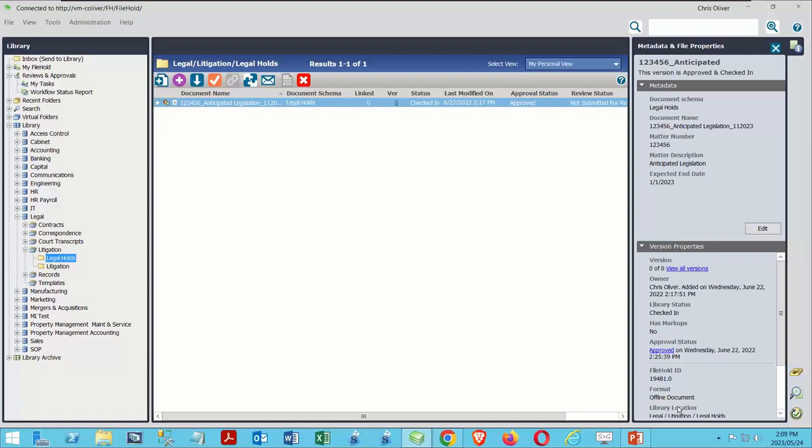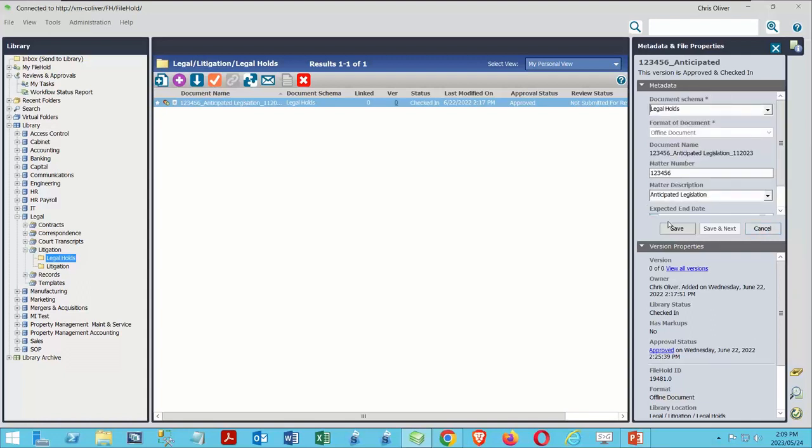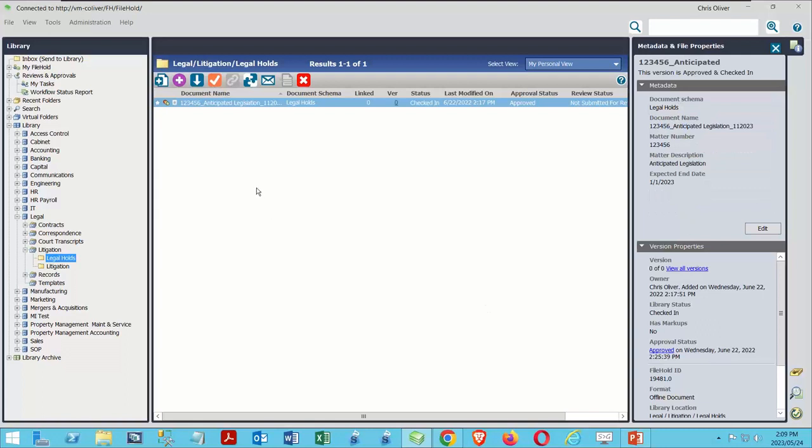So in this case, we're seeing a representation of a process, but from a user point of view, we just see this as accessible information that I can get to whenever I need to. So I can see the expected end date up here, and just like anything else, I can update the document's metadata as expected. So I have those as a set of options. So that's our initial version of this, which is how we're talking about when we're adding content into the system and what we're dealing with as far as what an offline document is.